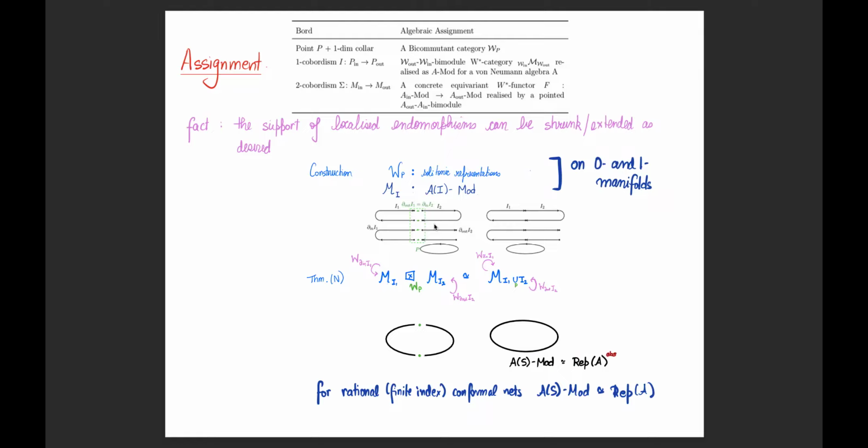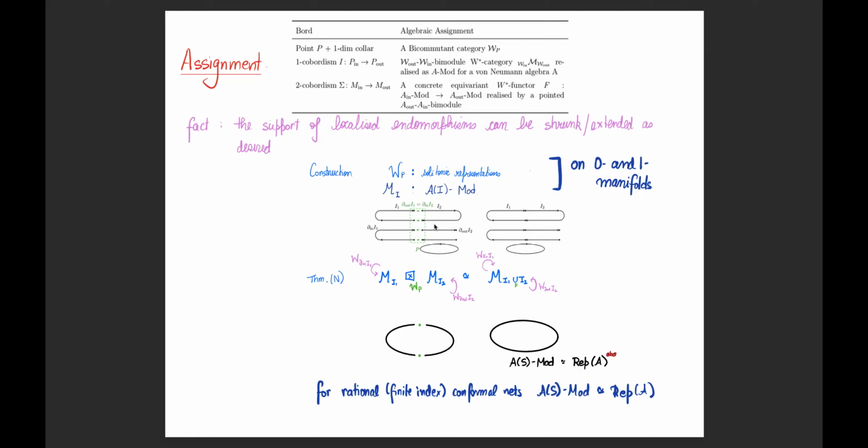So if I try to do this process on this shape, I recover A of S mod, which is rep A abs, and what you would have wanted is rep A, but there was a strange abs or L2 sitting here, and this vanishes if you are rational or finite index. So in the rational or finite index case, you indeed recover rep A, but this shows that we have fully extended theories that were not necessarily compact.